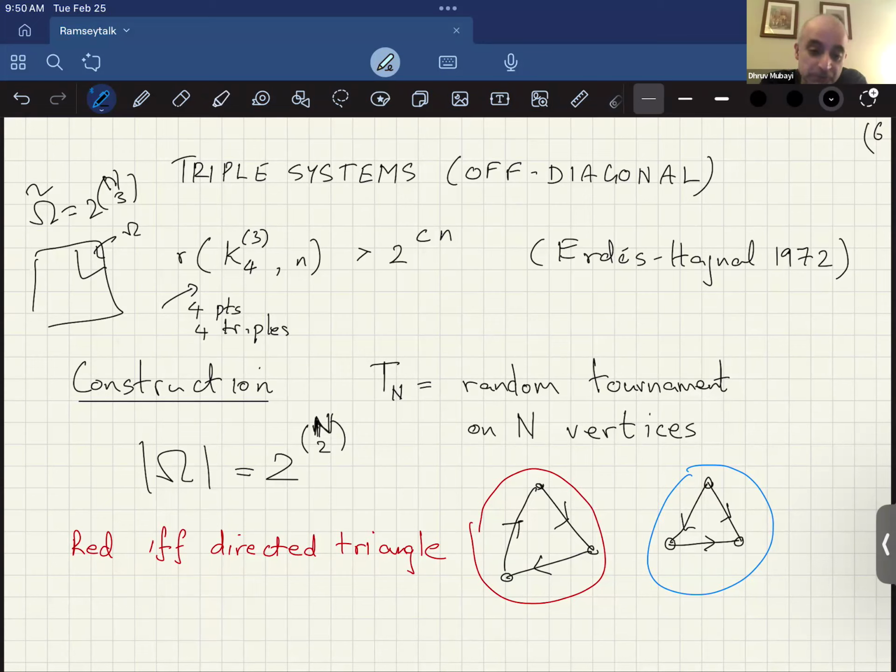Okay, so now I've given you red triples and blue triples, and the point is that the number of hypergraphs I get in this way is only like 2 to the n squared, but the total number of hypergraphs is 2 to the n cubed. So I have some amount of randomness, but not full randomness. And this goes to the point I made before about to what extent randomness is fundamental for these questions. Anyway, here's a construction. It's very simple and it's very powerful.